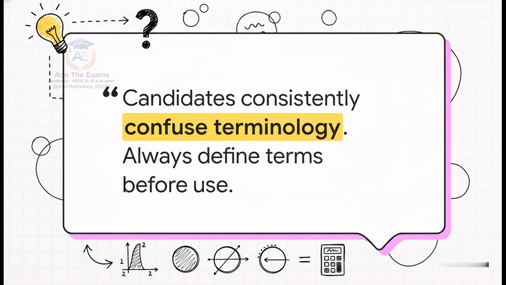And this brings us to a brilliant point, beautifully illustrated by this quote from the examiner report: candidates consistently confuse key terminology. Always define terms before using them in extended responses. To make sure you avoid this incredibly frequent trap, I want you to memorize a very simple hack right now. We are going to use the acronym DISC, to completely lock in your comparative analysis skills.